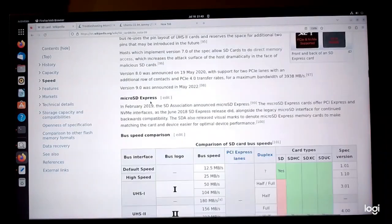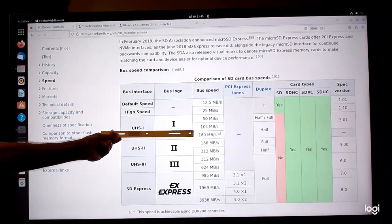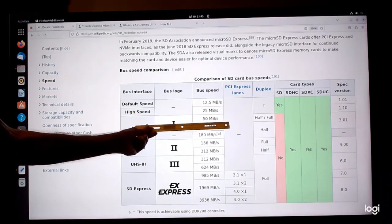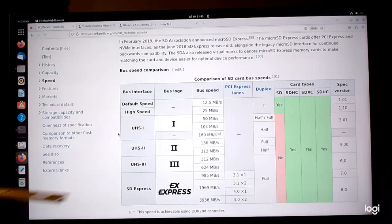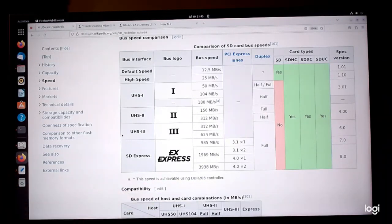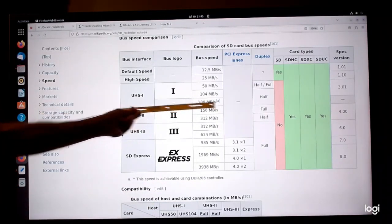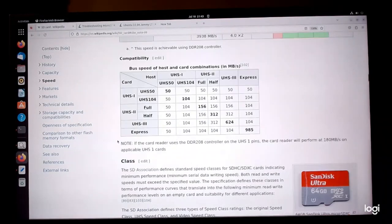Let's see here now. Let me scroll down here. Yeah, there's the table. Ultra high speed. There's the two major modes right there, and then there's the 180 megabytes. I'm going to scroll up just a little bit. See right there, you've got to have that SanDisk controller to go to 180 megabytes. And this table helps to explain what I'm trying to say.